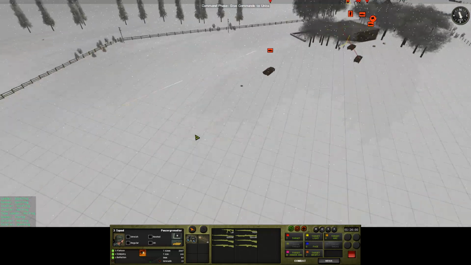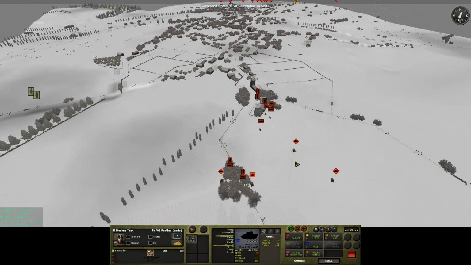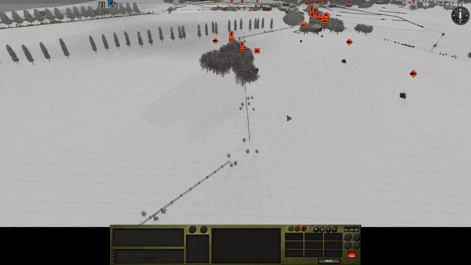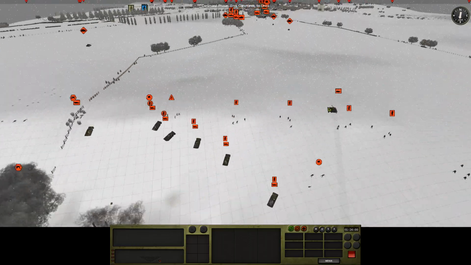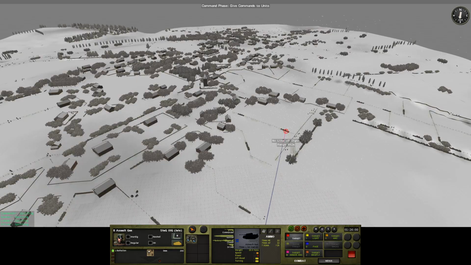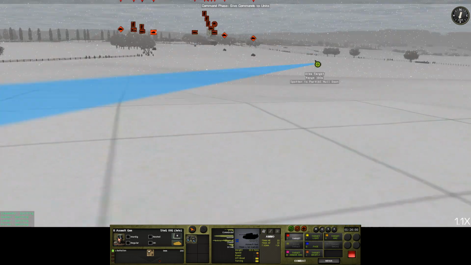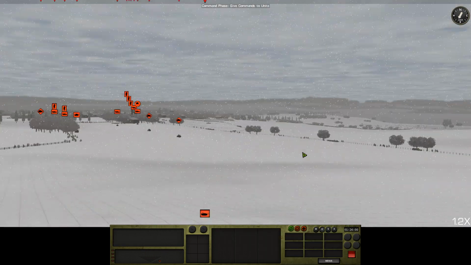Target briefly there just to make sure that they're definitely facing in the right direction. Well, the StuG, that's going to be, yeah, that's just too far. And actually, on the other side of the hedge, or a tiny little bit of slope, that's not a bad little position, to be honest.